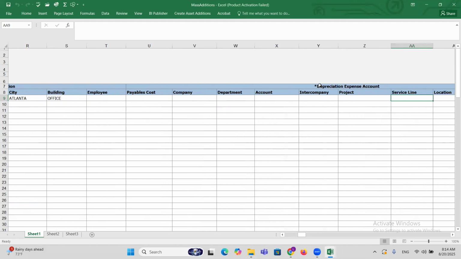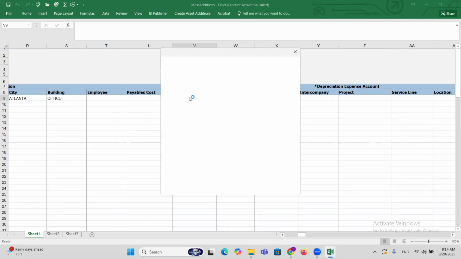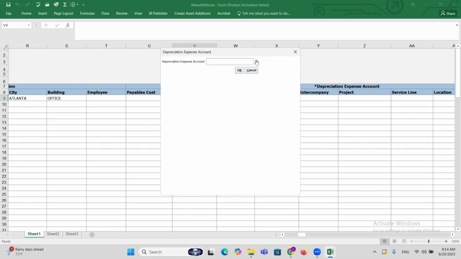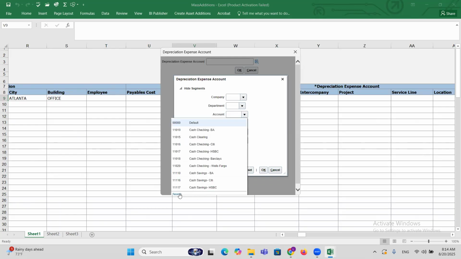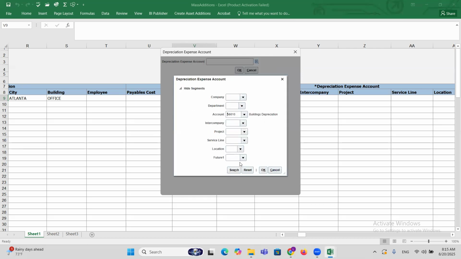Now provide depreciation expense account. You provide depreciation expense account. Just double click. Say yes. Now select billing depreciation account. So billings depreciation.